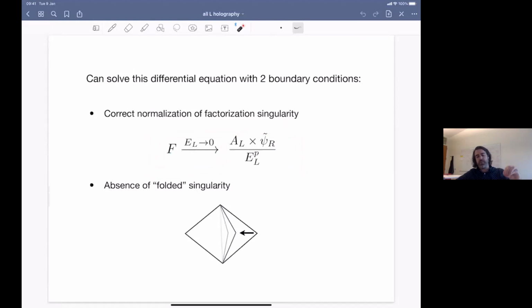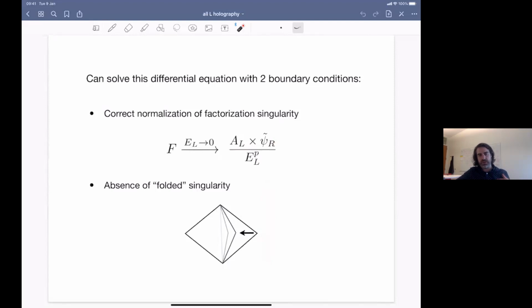As I go to one of the partial energy poles, I get the product of a flat space amplitude times a shifted wave function, which are known objects. And so I can normalize the solution by making sure these objects are normalized correctly. So that's one boundary condition, which sets the scale of the solution. And then the non-trivial boundary condition is that we're going to demand that the singularities I told you about are the only singularities that this object has.